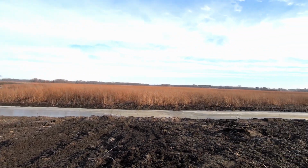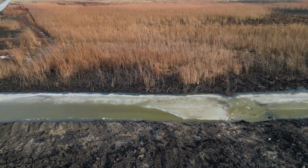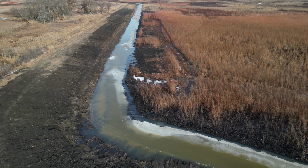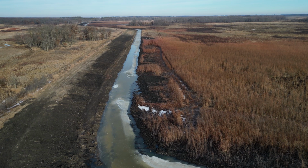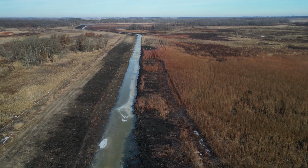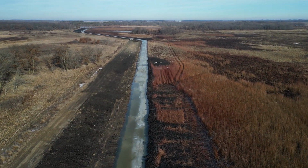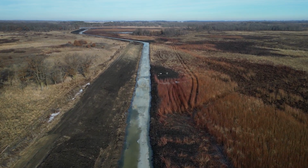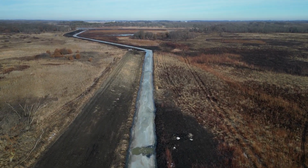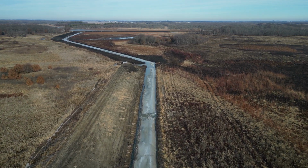So let's take a look at this from the air. We'll kind of run up along the channel here, separating Marten's Lake from the refuge. We'll do that first. Very straight channels. Following the dikes, of course. I don't remember for sure how deep these are supposed to be, if they're 6 foot or 8 foot or 10 foot, I don't know. We know they'll be deeper than they used to be.